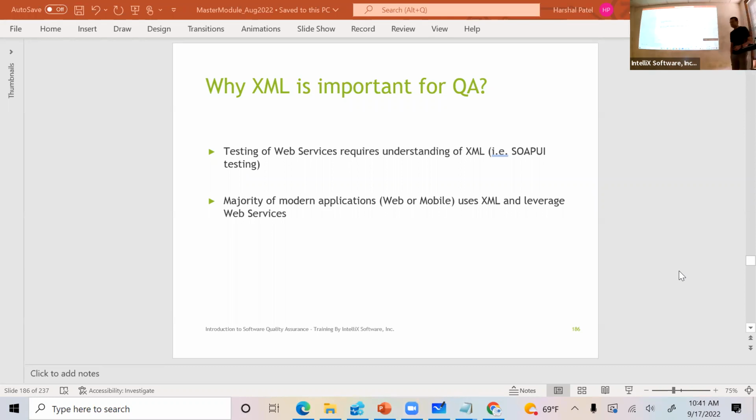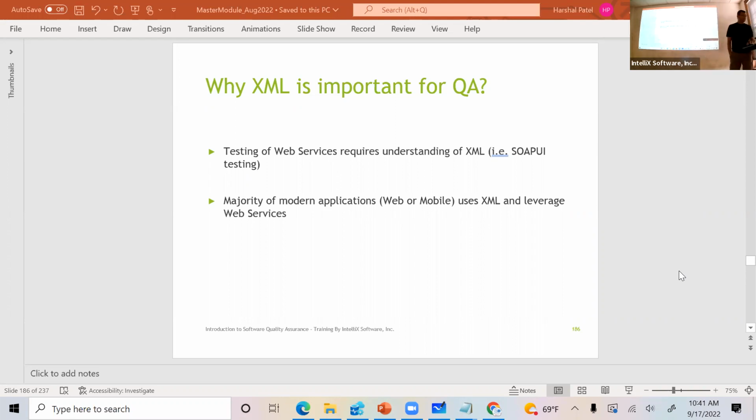Okay, so I think Dilip talked about the XML, HTML. Hopefully you guys understand what it is. HTML is for building websites, like web applications and so forth. XML is for exchanging data via web services. We'll talk about web services tomorrow, but it's mainly used for exchanging information, storing the data, and so forth.